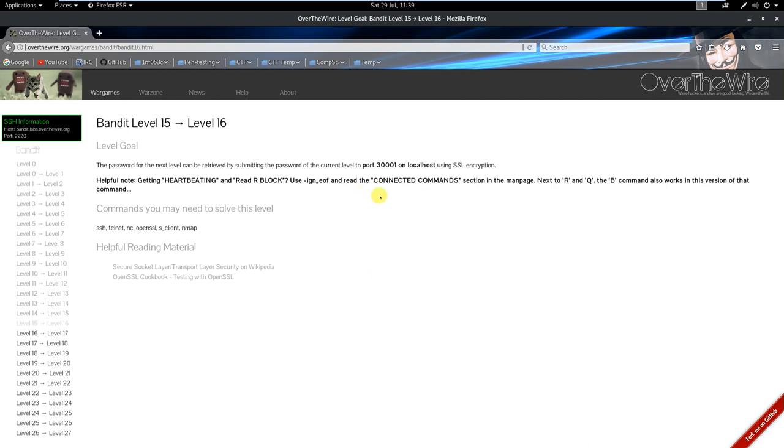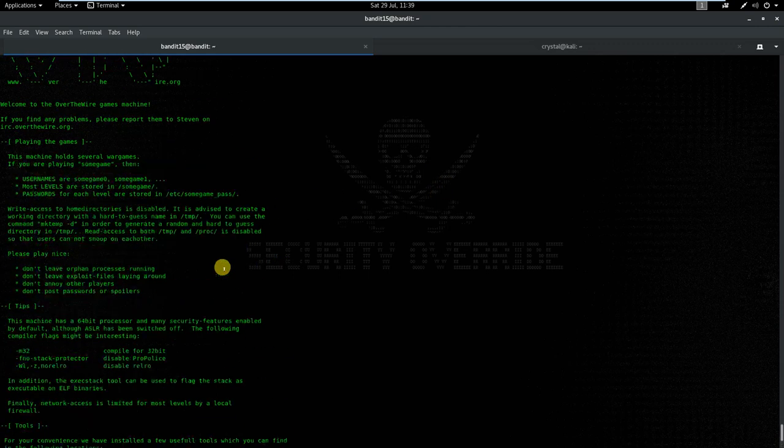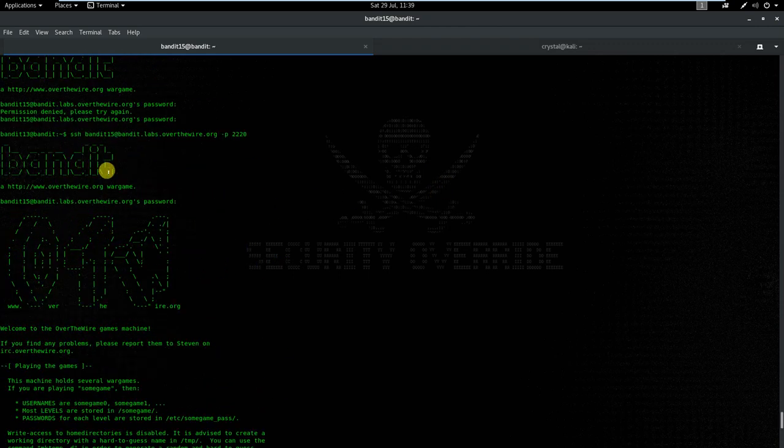So level 15 to 16, similar to what we did before with the netcat, sending the password to localhost. The difference being, we can see this is using SSL encryption. So if you read the note and some of the helpful reading material here, you'll find that we can use the OpenSSL client. So let's echo our previous password. Let me make sure I have a note of it. Yeah, okay.